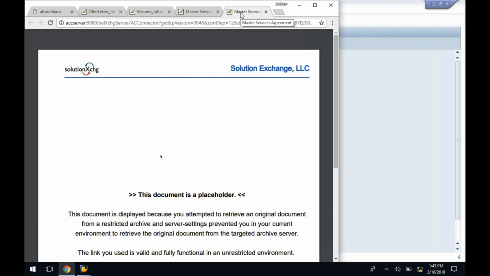Instead of displaying the original document, which could have salary information that's not to be disclosed in a QA environment, or other things, a placeholder document is displayed. So that serves the purpose that for sensitive archives, we can still get rid of the 404 error, but at the same time, we can safeguard or disguise the actual document.